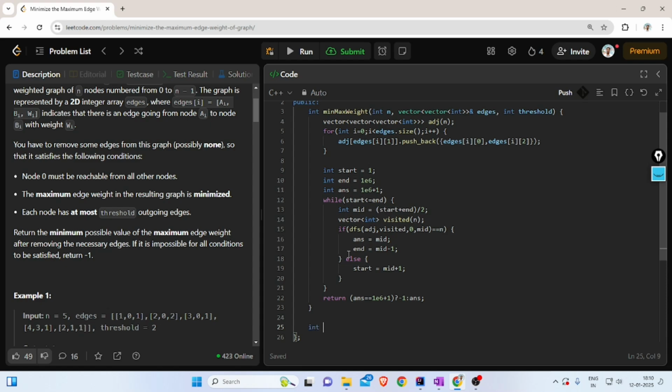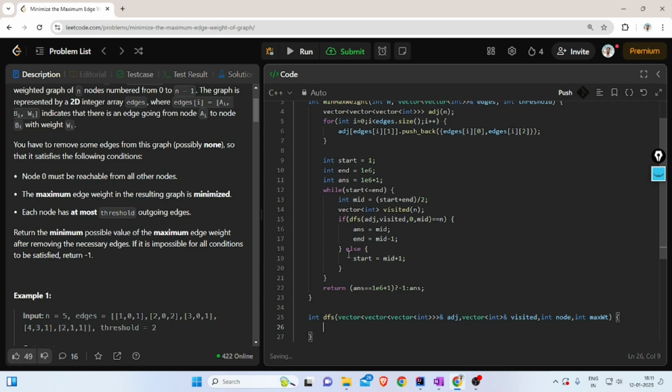Let's have a DFS function returning an integer value. First argument as adjacency list. Second argument visited vector. Third argument is the node. Last argument is the weight, or let me call this max weight.